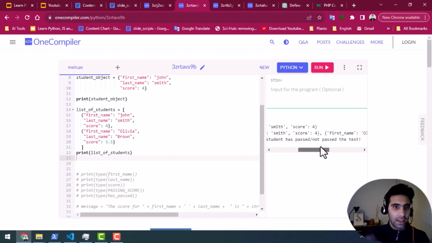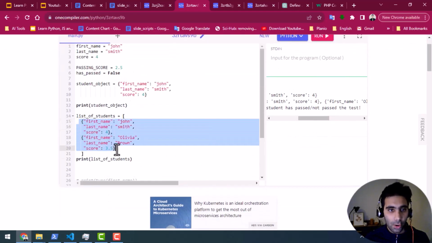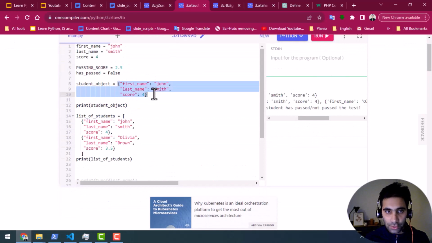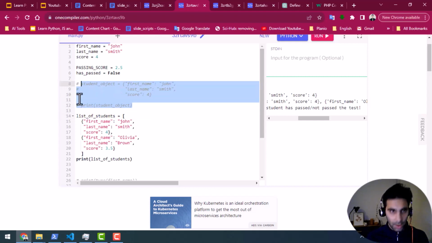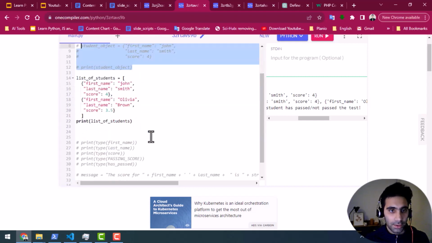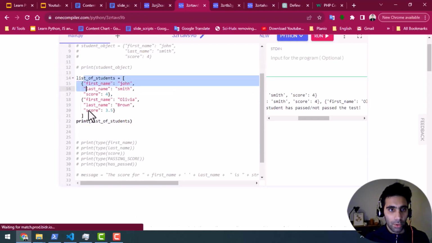We will see why we need to use a list here. So this is called the dictionary type in Python, and this is called a list, or basically an array, in Python. Let me comment these lines. This is what we want to keep.